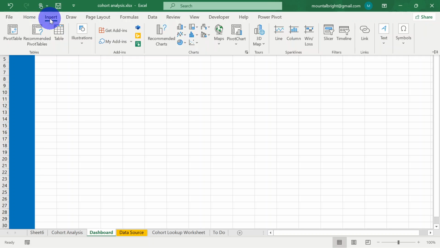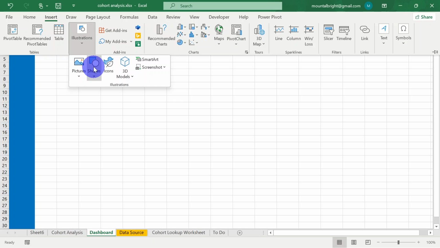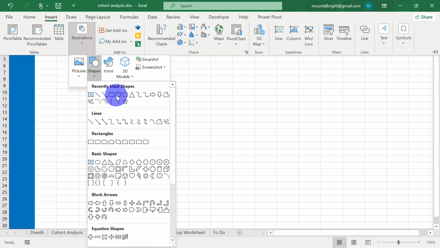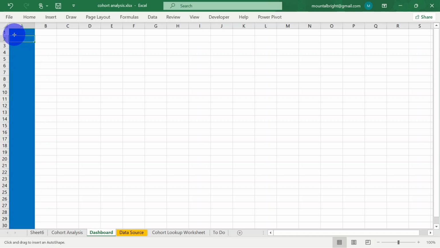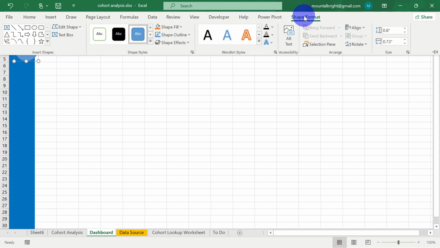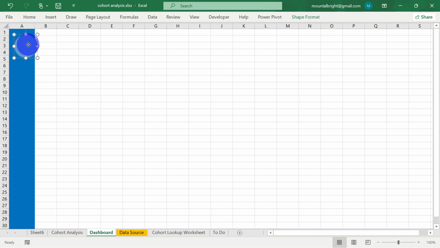I can insert a shape, let's say a circle, draw the circle, and format it so that they are the same size, 0.7, 0.7. Yes. Then I can carefully drag it to somewhere here, right?